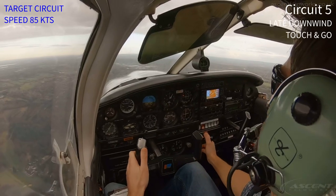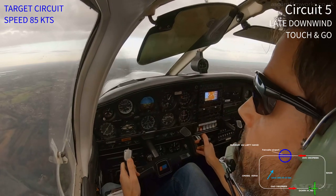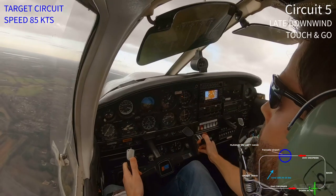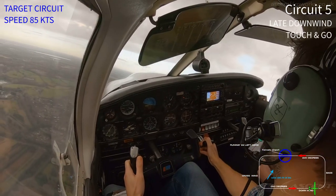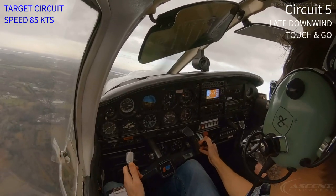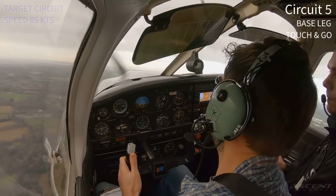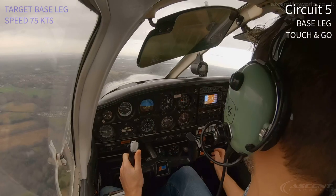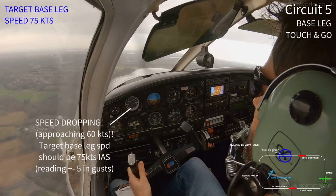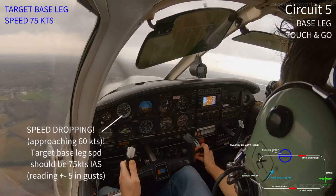Okay, harnesses and hatches. QNH has not changed. I'm ready to make that turn. Go for it. Power will now come down all the way to 1500. Two stages of flaps, watching for the balloon. Get that trimmed. All going to happen very quickly now. Need to get lined up on 330.